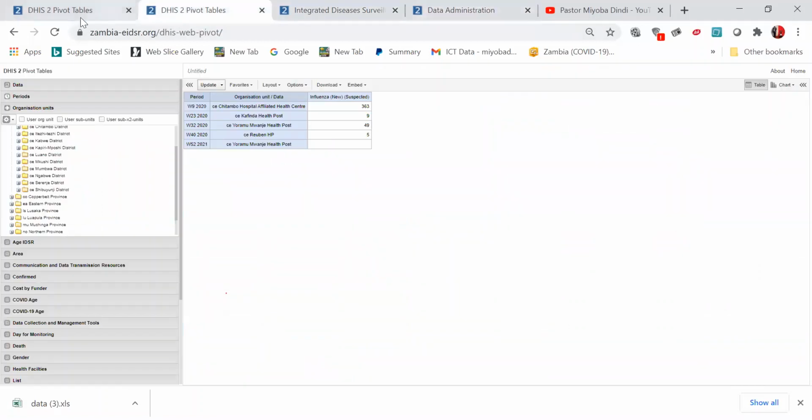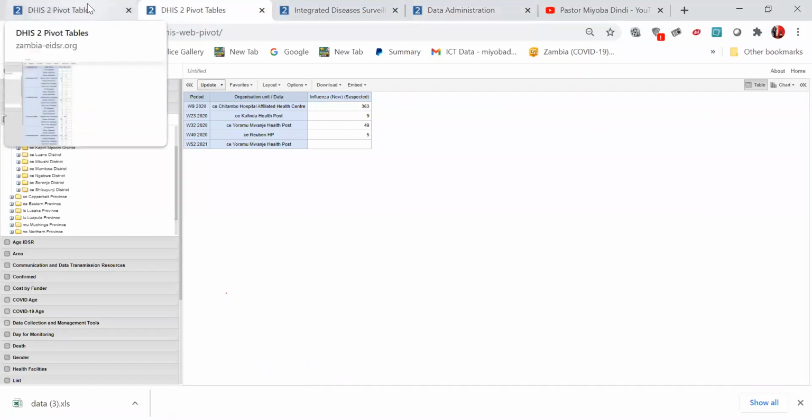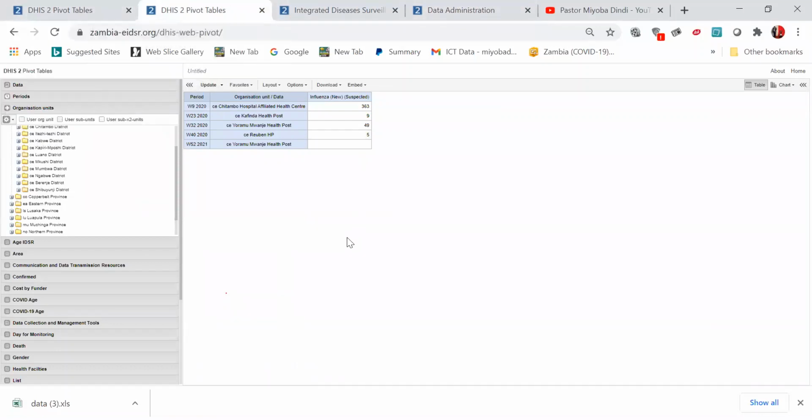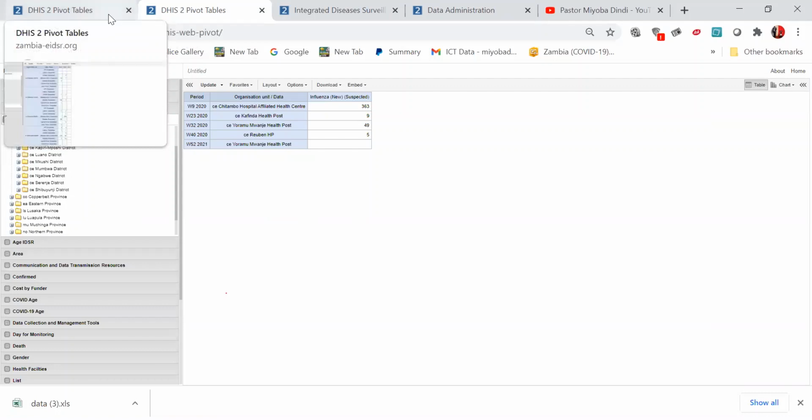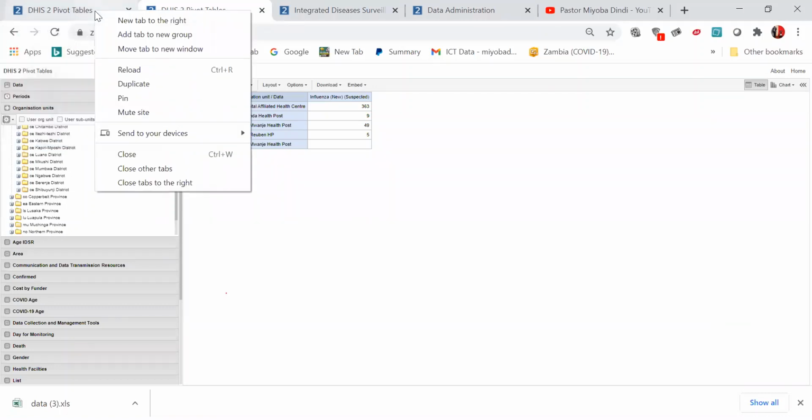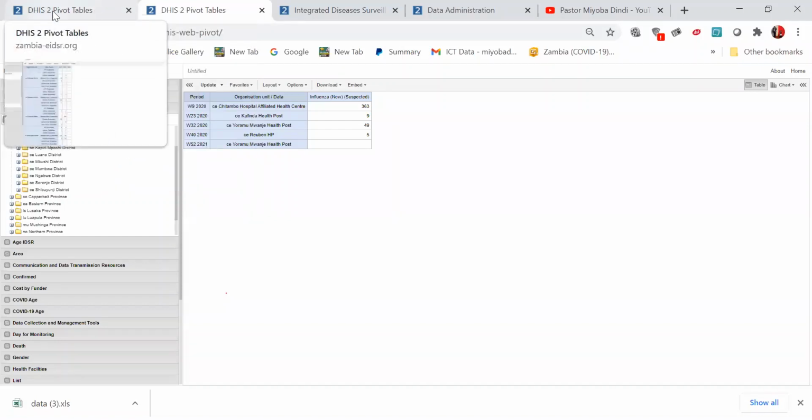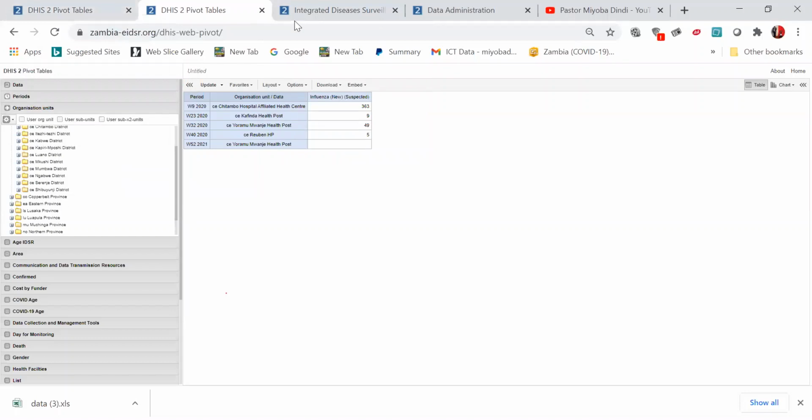So make sure you open as many windows as possible on your computer. If you are using Google Chrome browser, you just right click on one of the windows where the window name is written, just here on the corner.